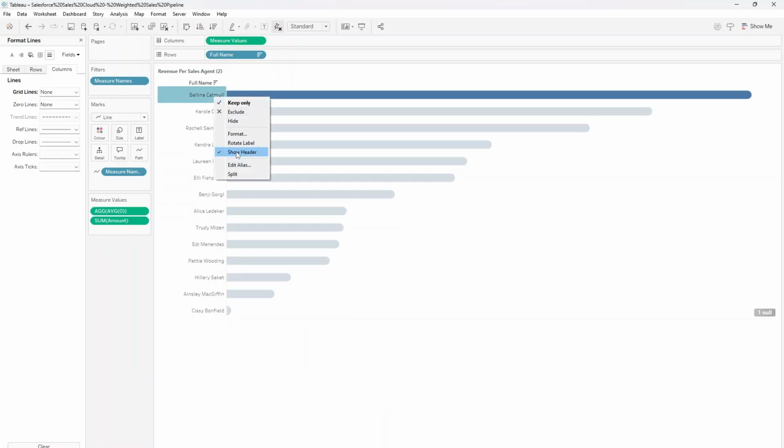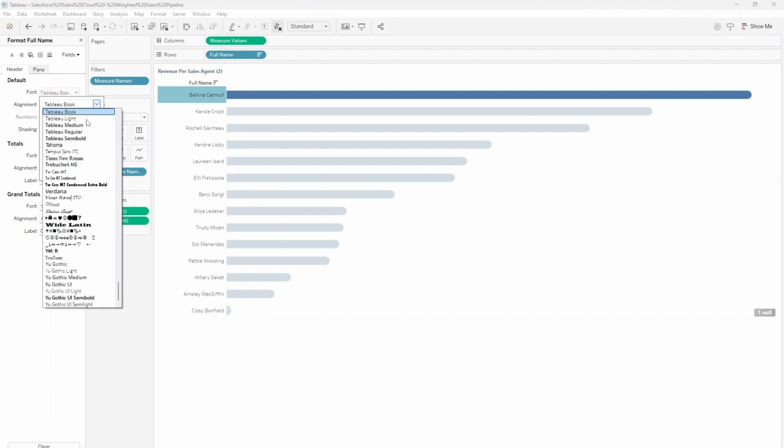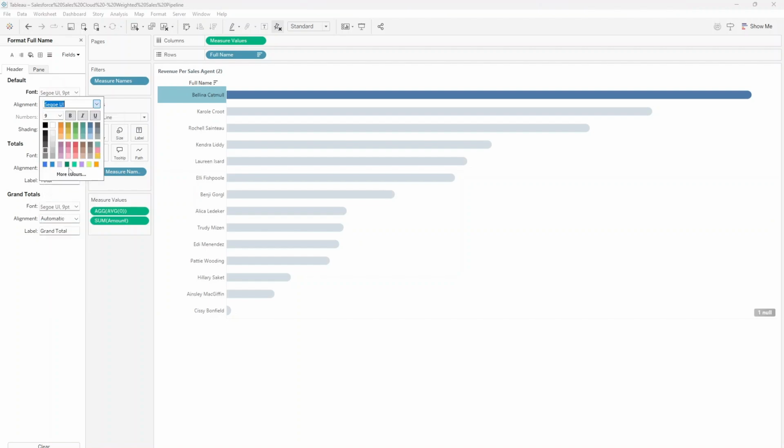And I also like all the fonts of my chart and dashboard to be consistent, so I'm just going to change the names font to also be the same font, Segoe UI. Keep it to, this one can be dark so we can see the names clearly.